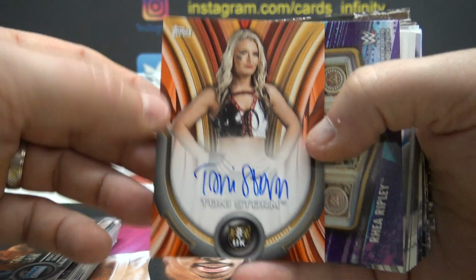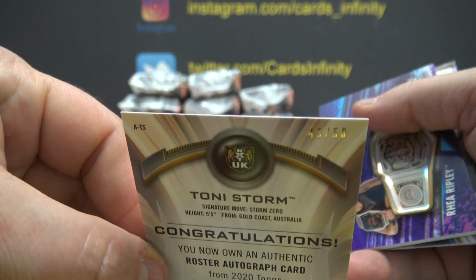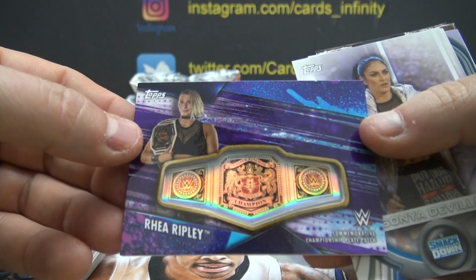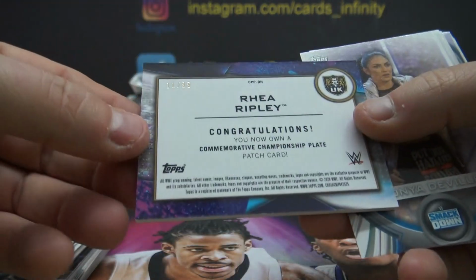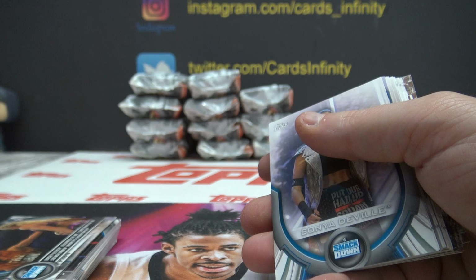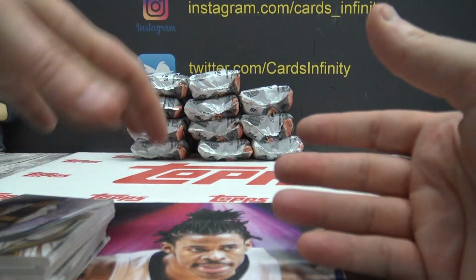Seems like we're getting a lot of Tony Storm autographs. This one is 49 of 50. Frank Gar gets that one. And then Rhea Ripley, believe it or not. 11 of 99. Going to Sage. And all of these go to the five. No rookies in there, right? Nope.